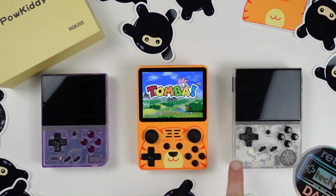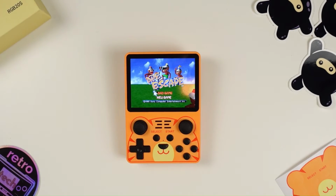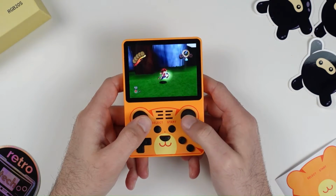You do get those dual analog sticks on the RGB20S, and so games like Ape Escape on PlayStation 1 become a possibility.